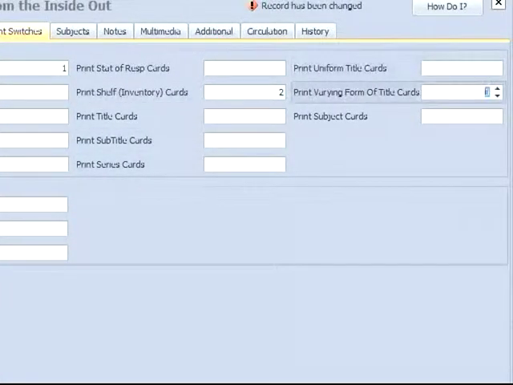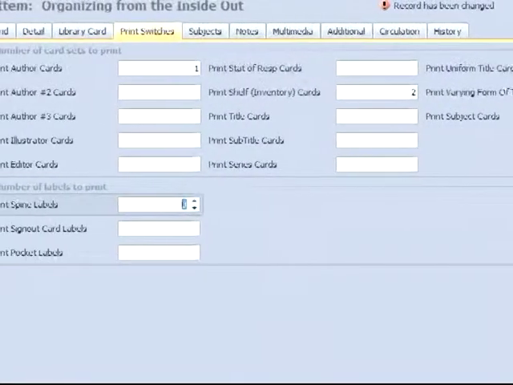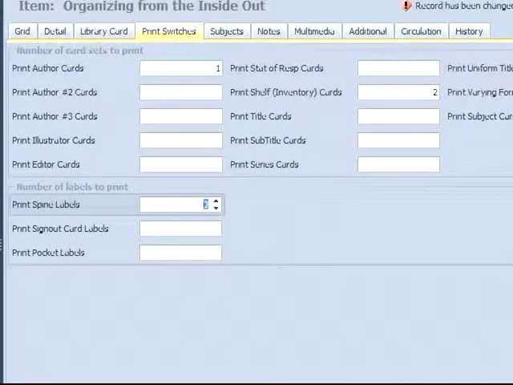Most of you will want to put spine labels on your items so that your users can easily locate them. Remember, the information that will appear on your spine labels is the data you have entered into the call number fields in the Library Card tab. Printing a sign-out card label and pocket label will depend on how you are handling circulation. You don't have to use a sign-out card and pocket, as ResourceMate will keep track of circulation for you. However, they are still available for you to print if you decide to manually keep track of circulation.